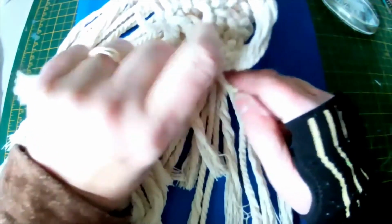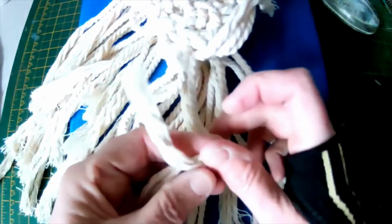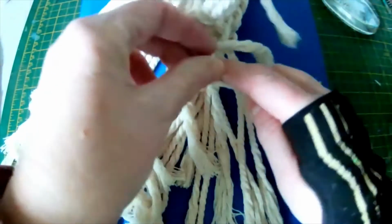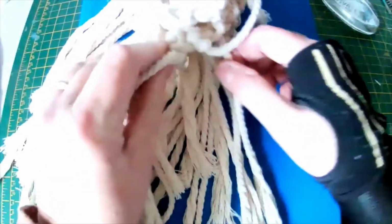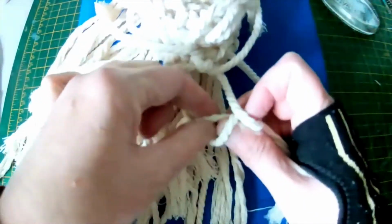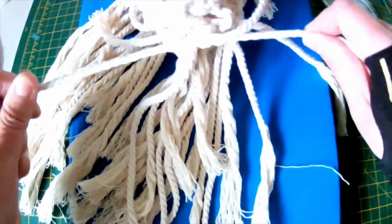I might suggest doing a double actually. I'm going to do a double overhand knot, so once, twice. Okay. Move that over. Then take the next 2 cords and form the same again. So it's going to be sitting beside it.